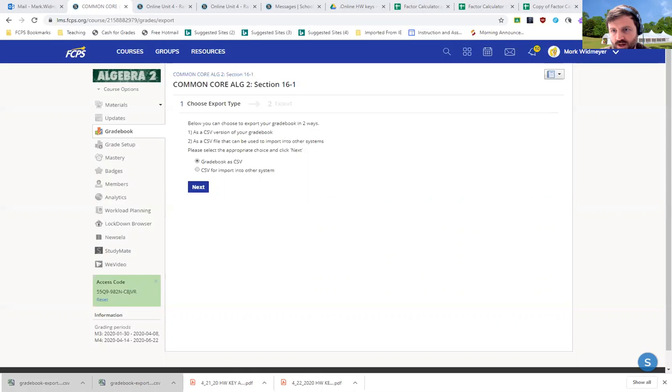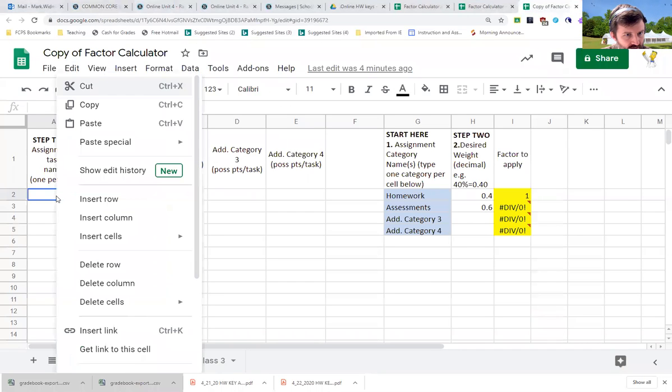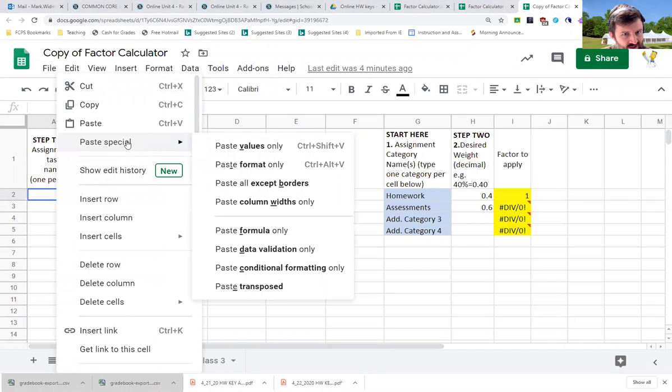Okay, all I really want to do is just copy these homework assignments right here, and so I'm just going to like highlight these cells right here, and then copy like that. Okay, and then when I go back to my calculator here, I should be able to right click here, hit paste special, and we're going to go down to paste transpose. That'll change the row that we just copied to a column.